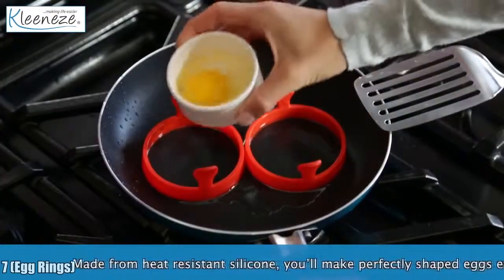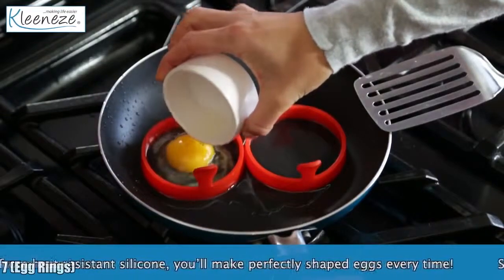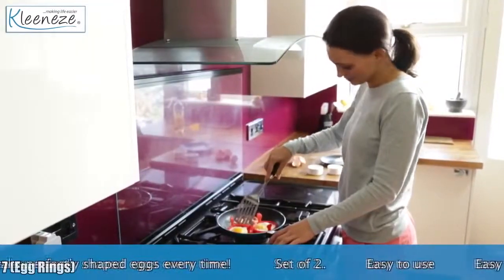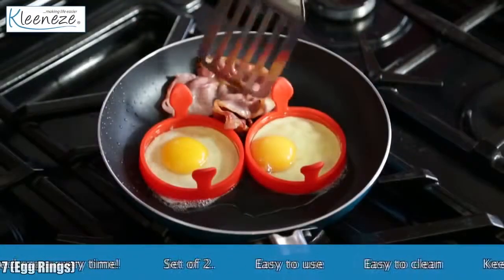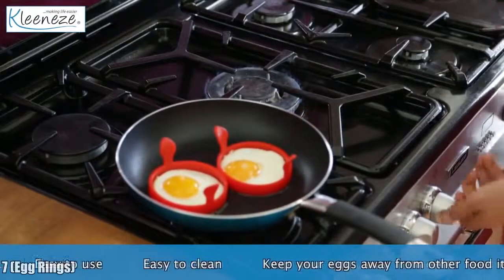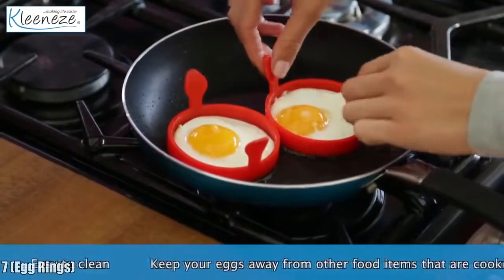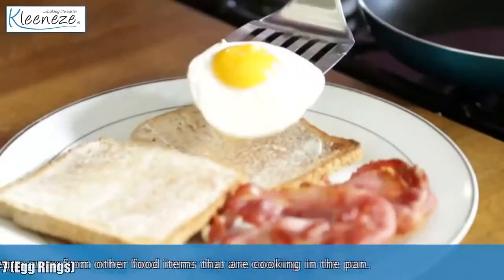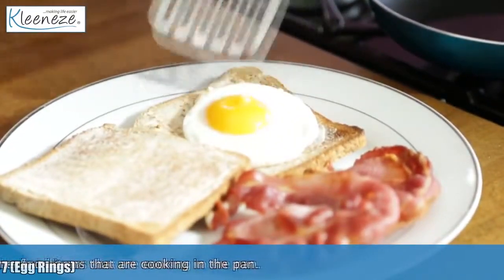All you need to do is place your egg into the ring in the pan and cook. They'll keep your eggs away from other food items that are cooking in the pan, plus they'll give you perfectly rounded eggs every time. They come in a set of 2 and are really easy to clean and store.